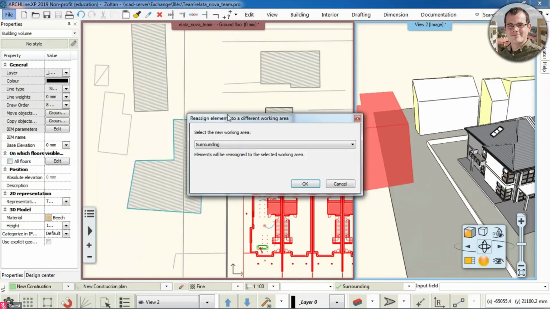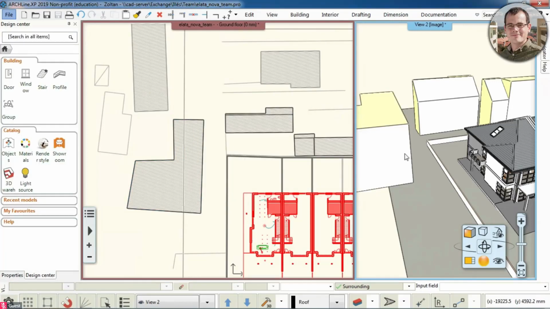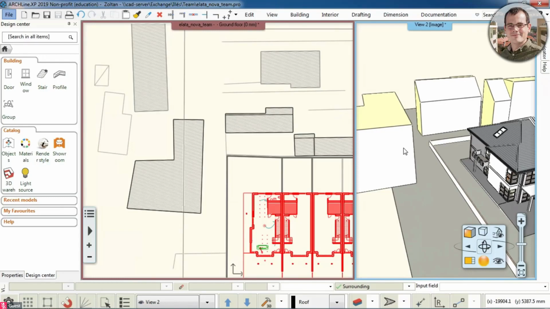But here's the tricky part. I can only reassign things between the areas which I'm currently holding. I'm not an administrator, so I only have authority to switch between the areas that I have. That's fine most of the time, because you shouldn't pass things anyhow to parts which are currently in edit.